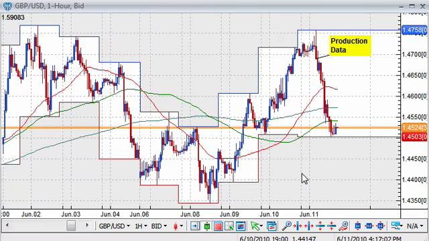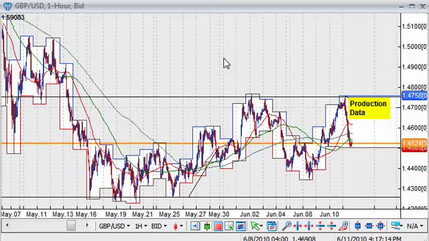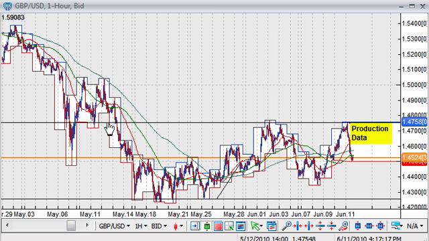Now, today's production data, when it came out, also corresponded to a test of a resistance level at the 1.4750 level. As we can see, this was our high on June 2nd, and if we go back further than that, it was also a level of support, which has now turned to resistance back here in June. Today's low, being a 61.8% retracement of this up move, will be an important support coming back from the weekend. If we move further below, then we do have a chance to test our low from this week. But if we bounce up, then again, the important level to watch would be this 1.4750.